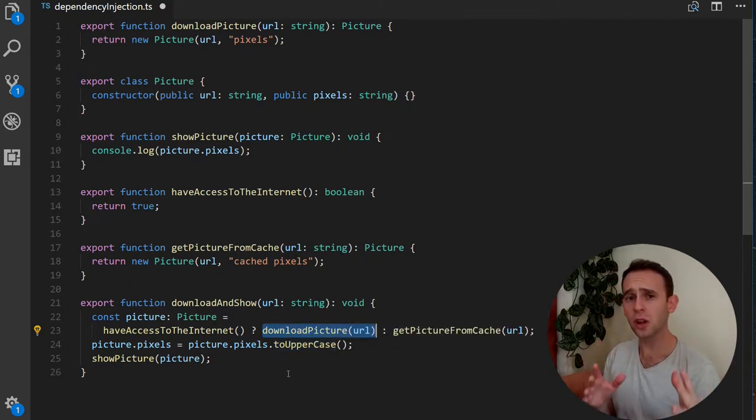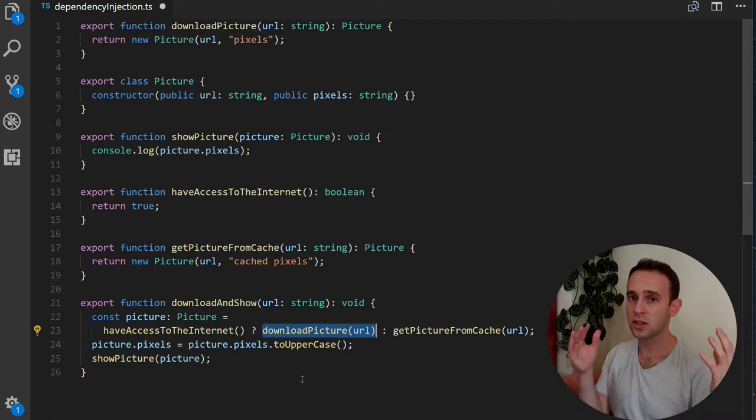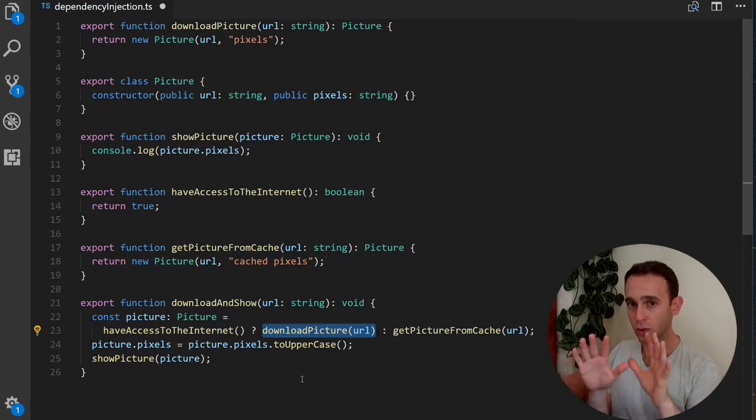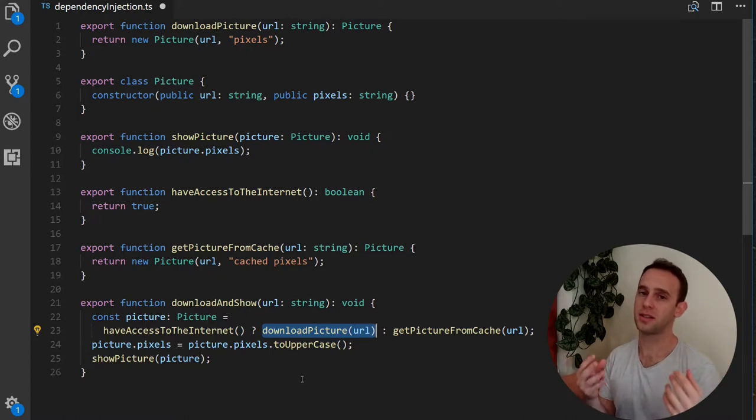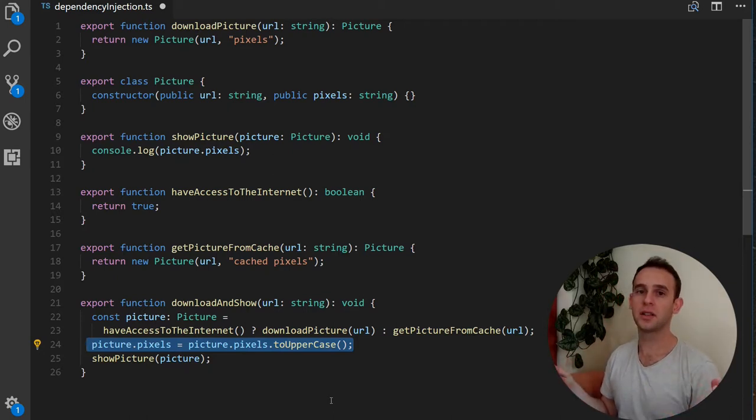And you will also need somehow to check the final image that is displayed, because show picture is a real function that shows the picture to the console here. So you will need some kind of method to look at the display and see whether the image is as expected. And all you wanted to do is check this single line of code of the effect. You wanted to check that the effect that happens is correct. So in order to do it, you will need to do a lot of stuff. Okay, so it is very, very hard to test this method.